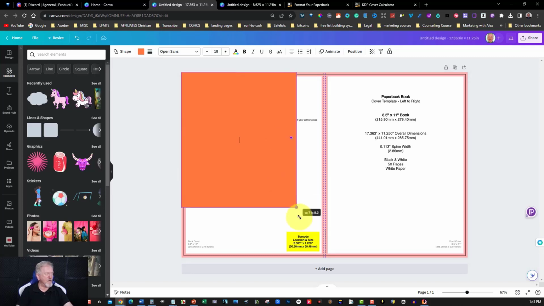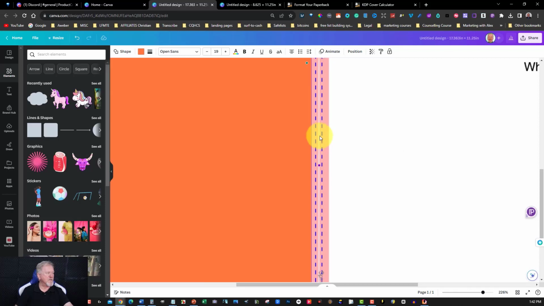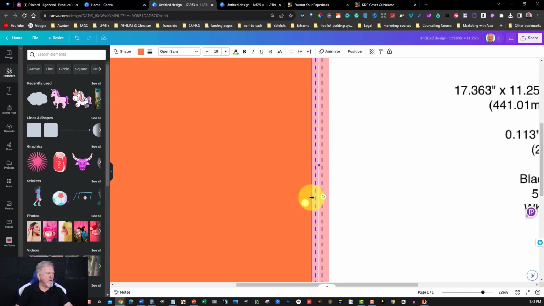Now, I'm going to show you something. I'm going to scroll in just a second to show you where we're going to be taking this. So if I just go up a little bit, you can see where that dotted line is. That's where we take it to. We don't want to go much past that. So we go into where the dotted line is, and that's where we want to probably stop. We don't probably want to go any further than that.